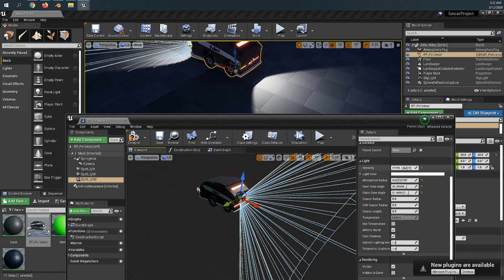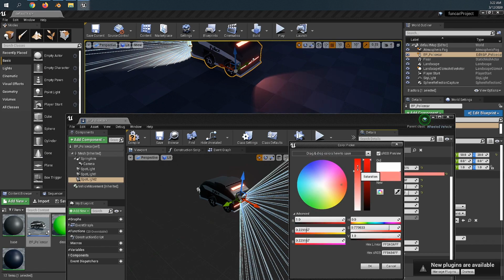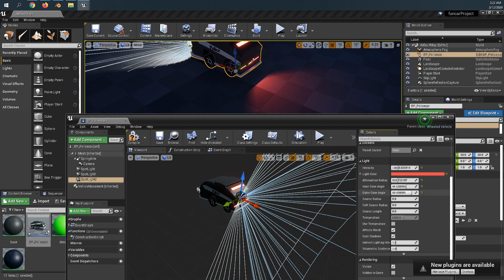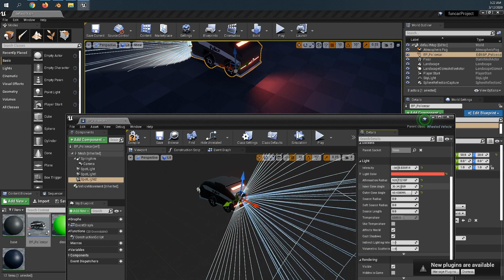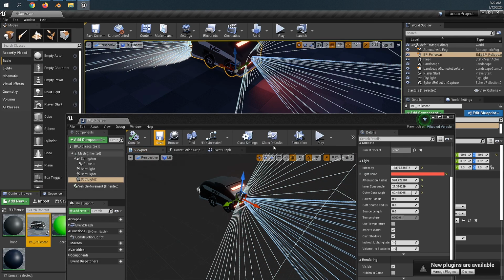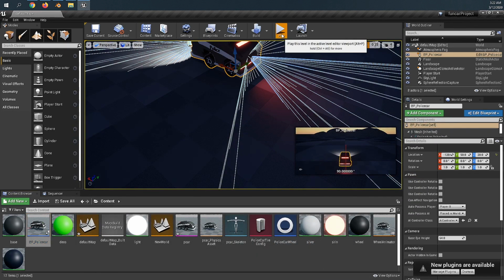Then this one, we don't have to be that strong. And change light color to red. And a little bit of extra. Tweak a little bit of this. Give it a little dim look. Compile and save. Now let's try it.